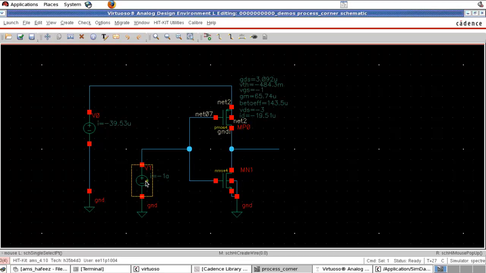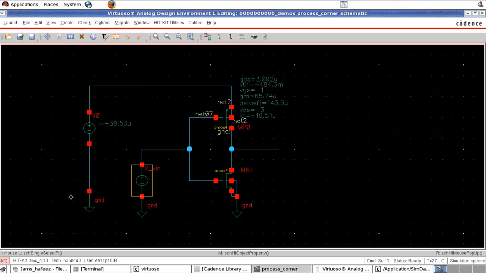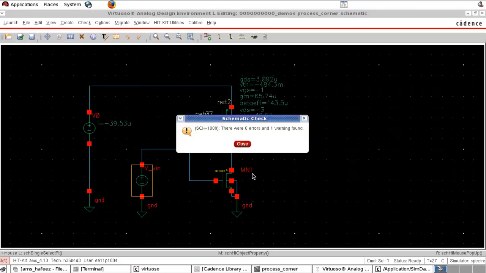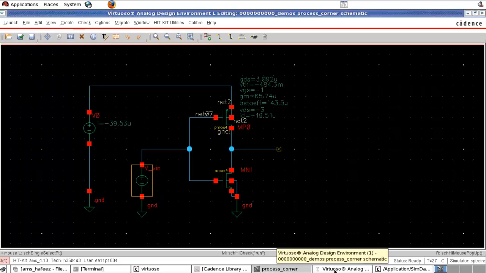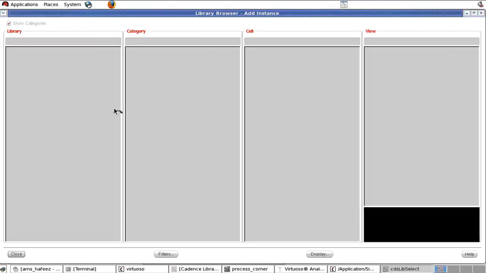For that I am labeling this as Vin, and I am connecting a load capacitor. I am connecting an ideal capacitor because I am not interested in the variation of that capacitance now.